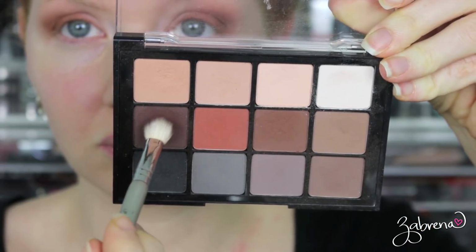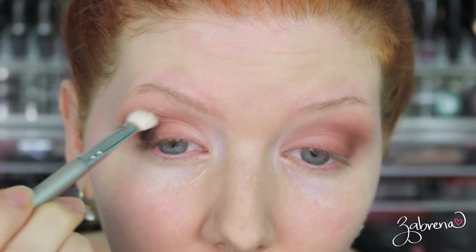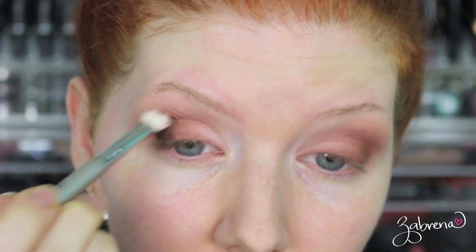Taking the darkest brown from this palette, I deepened the outer V even more and added to that cat eye winged shape.